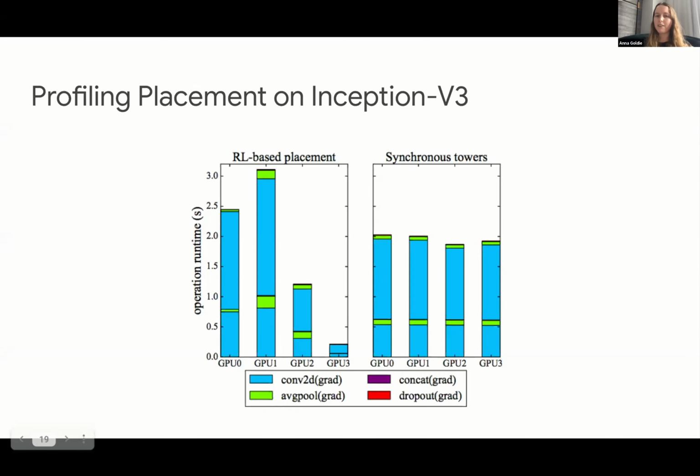When we looked at the load balancing angle from the previous NMT model, we can actually see that the RL placement was not as load balanced as the human placement on the right, because the human placement was actually a data parallel approach, where you just take 4 copies of the model and divide the training data into 4 pieces. So it's pretty hard to compete with that in terms of a load balancing objective.